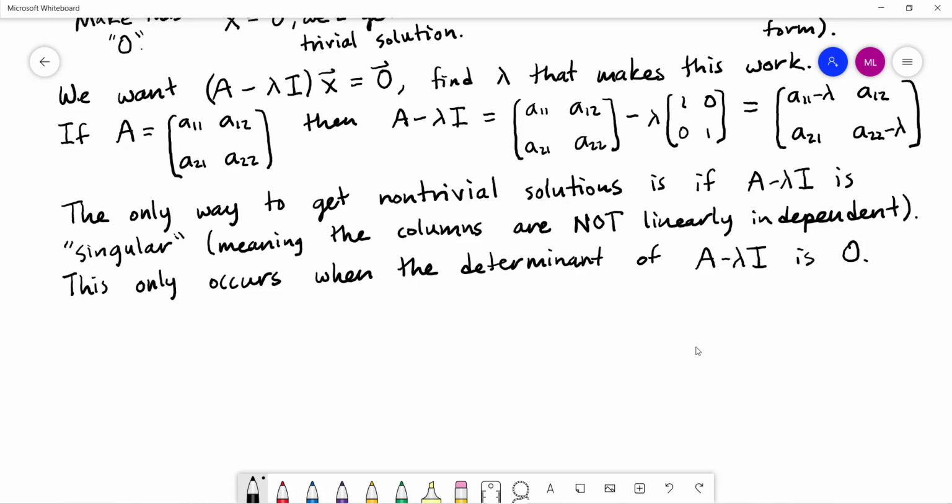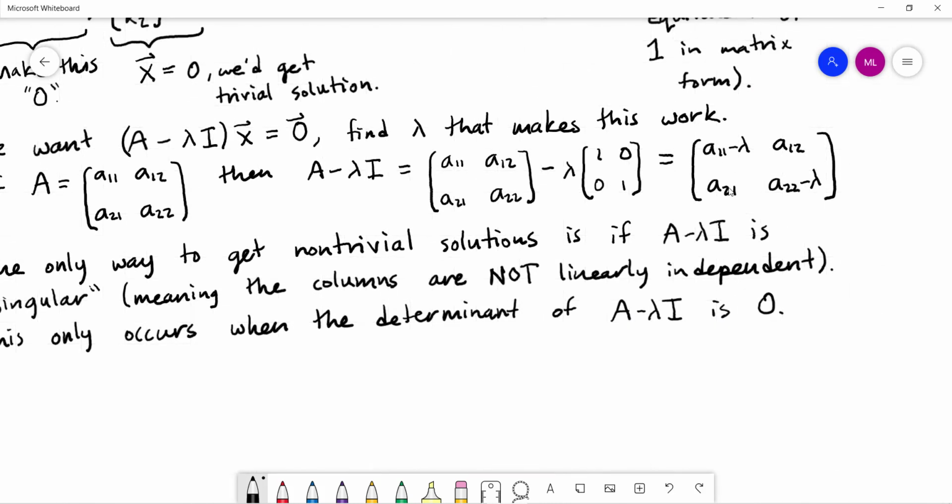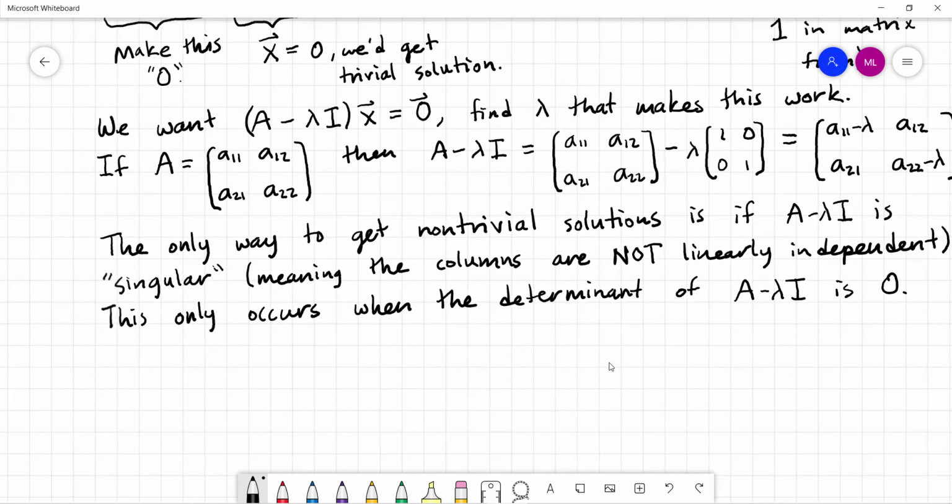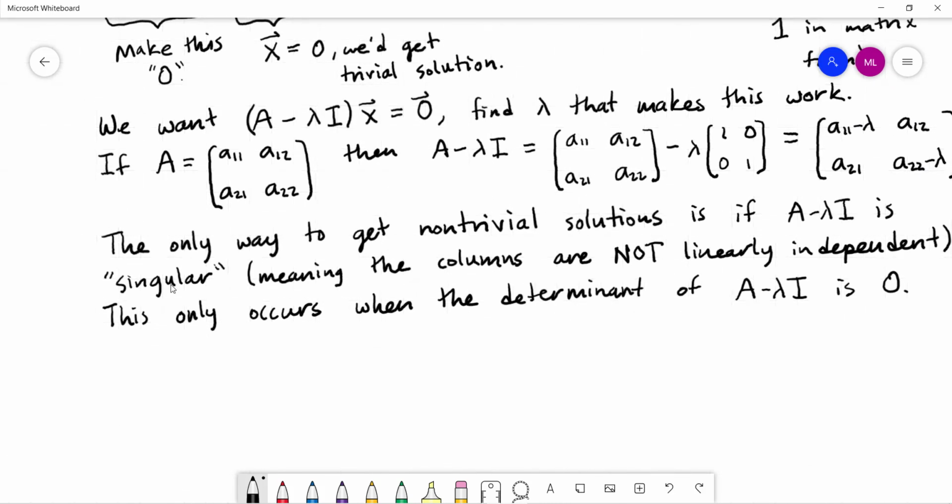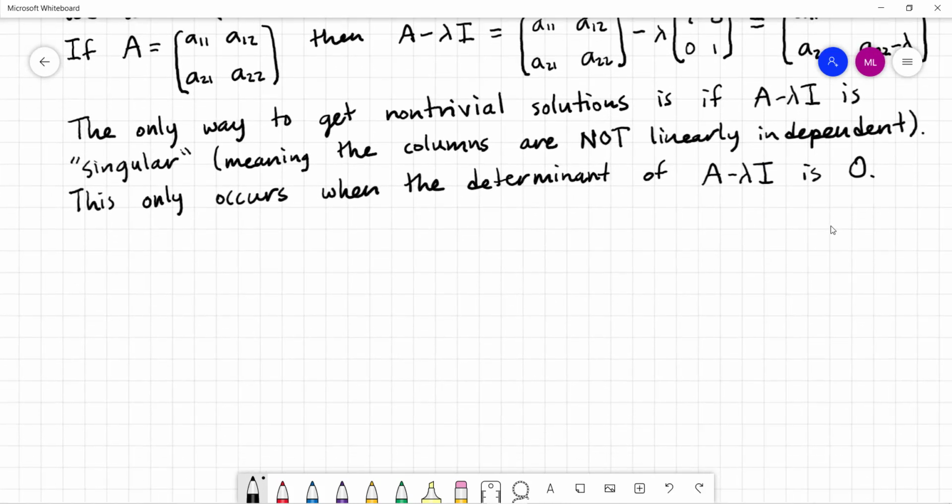But essentially, we talked about the Wronskian a minute ago. Pretend that we're just trying to check to see if this vector and this vector are linearly independent. That would mean that we need to compute the Wronskian. So we basically just build a matrix where we smush those together and then compute the determinant. So it means this times this minus this times this. If that's equal to 0, it means our two columns are not linearly independent. And not linearly independent is what we want in order to get non-trivial solutions. That's the only way to get non-trivial solutions.